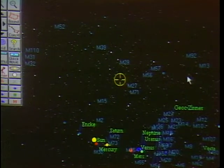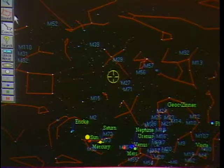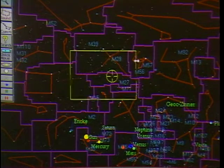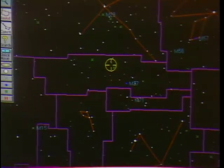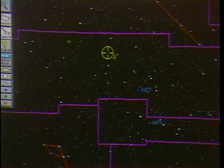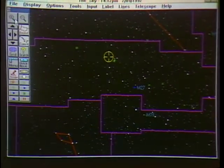And you can also sort of see the constellations in the sky with this? Yes, we can turn on constellation lines and the constellation boundaries. Okay, and then as you move in, we'll zoom in on a smaller portion of the sky here, and then zoom in. And as you can see, more stars appear. The program is adding the elements you could see at that point. All right, let's talk about the interface with the telescope now and show us how these two things work together.